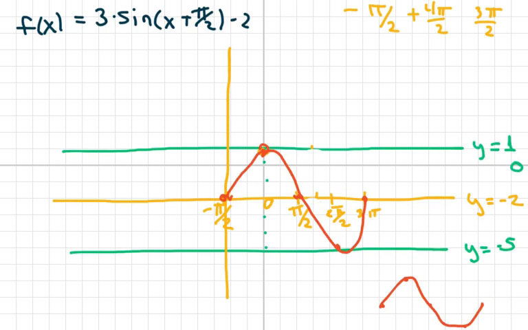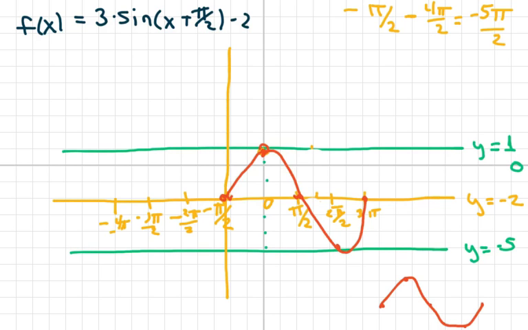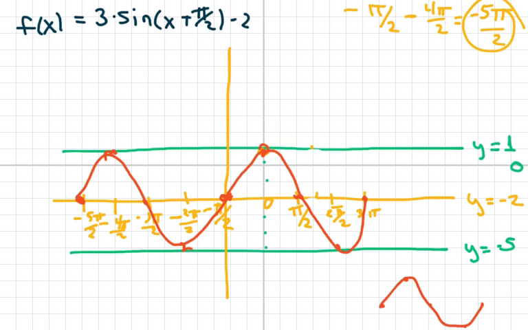Now I'm going to go backwards — just like co-terminal angles, we're going to subtract — and that's going to leave us negative five pi over two. So we're going to continue on two pi radians this way: negative two pi over two, negative three pi over two, negative four pi over two, and negative five pi over two. Once you know where we're ending, all you have to do is draw your characteristic curve — continuing down, back up, back up, and back. And there is your two cycles.